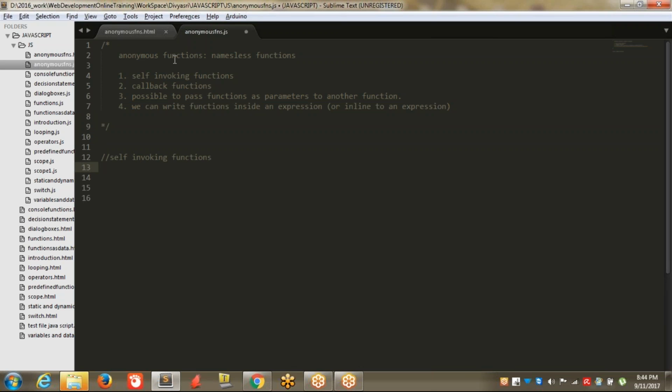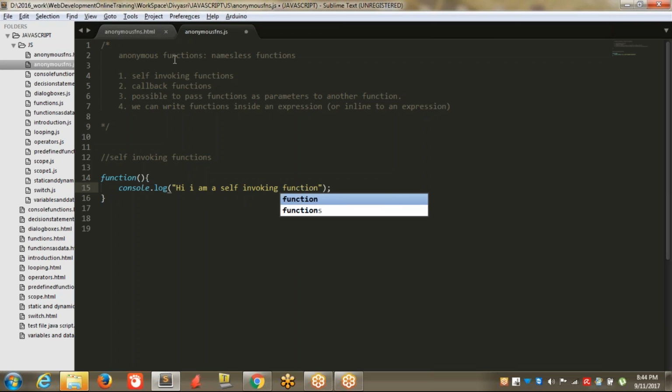So if you write a function, it's a normal function, and this is an anonymous function. Hey, I'm a self-invoking function.